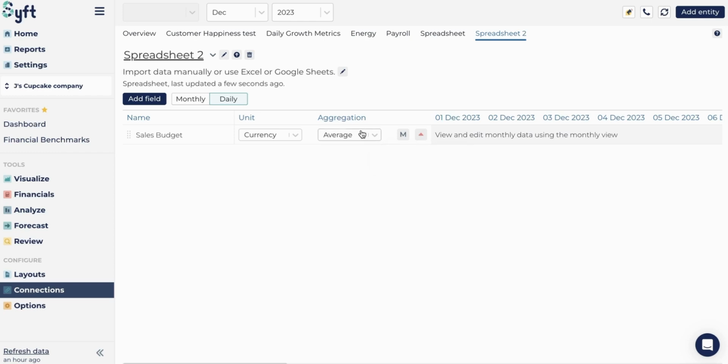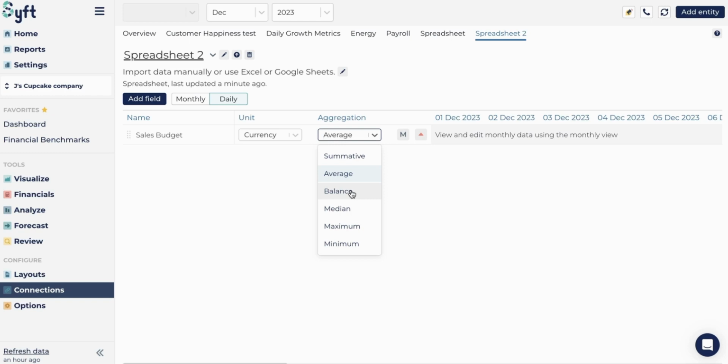Going back to aggregation, it may be summative, average, balance, median, maximum, or minimum. To sum them up quickly, summative sums up the data. This is useful if you want to just input the movement each month. Average will sum up the data for a certain interval and then divide it by the number of intervals. Balance will take the data from the last interval.